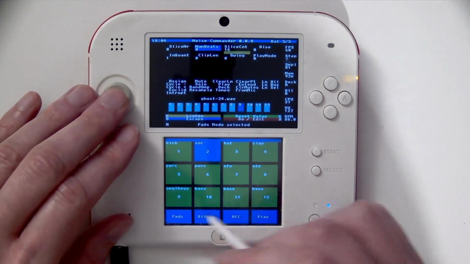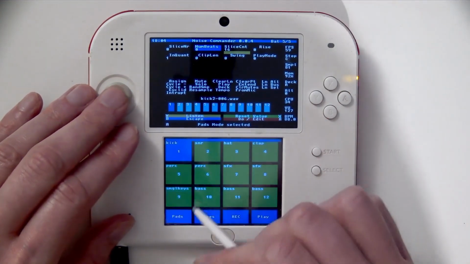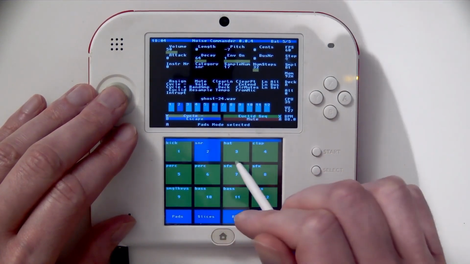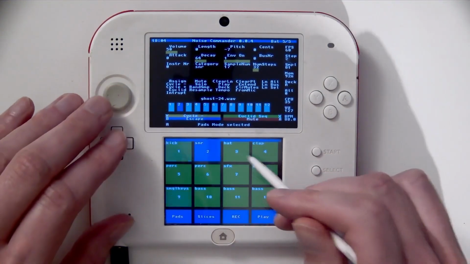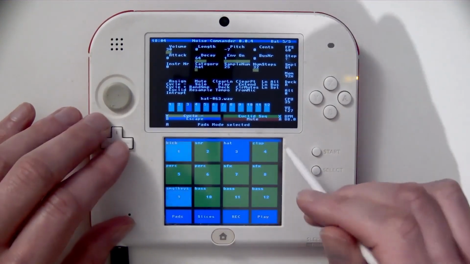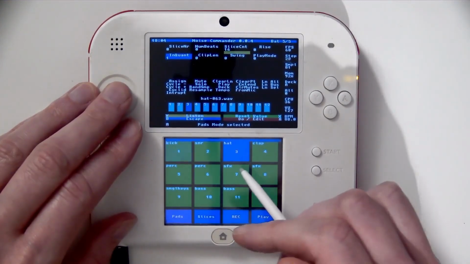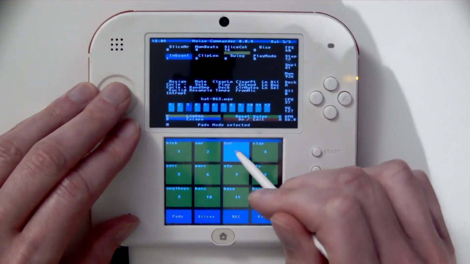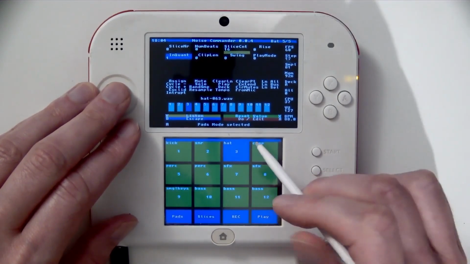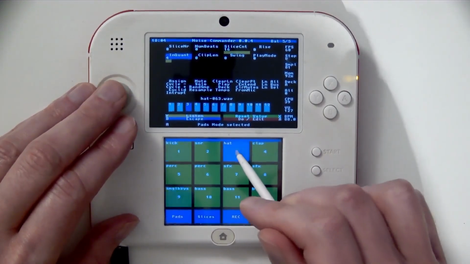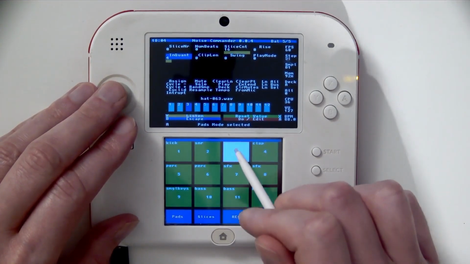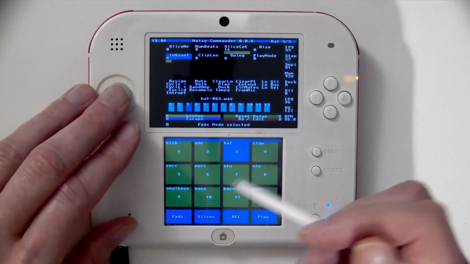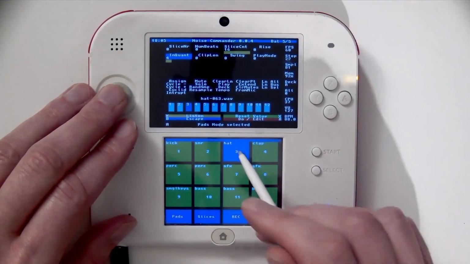And yeah, I should adjust the volumes and everything, but it seems kind of alright now. Let's see, so the kick is 100. And then, for example, every pad has its own quantization setting, which is by default set to 1, which means 16th notes, I think. If I set it to 4, it means that pressing the pad will, instead of playing instantly, play it at the next suitable grid.